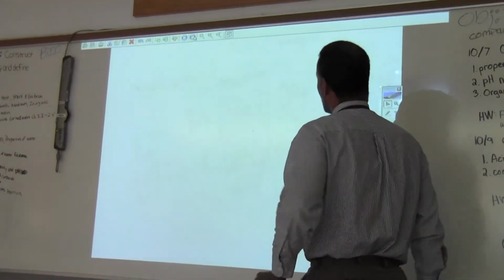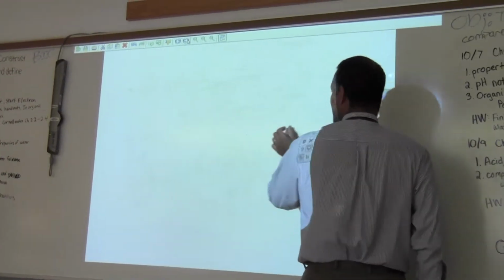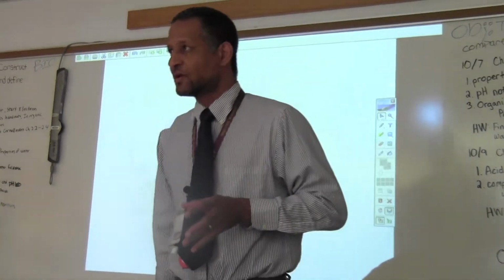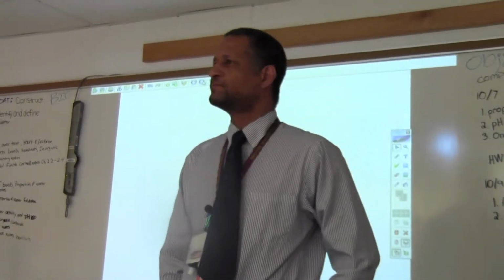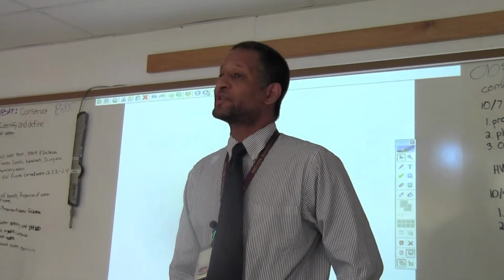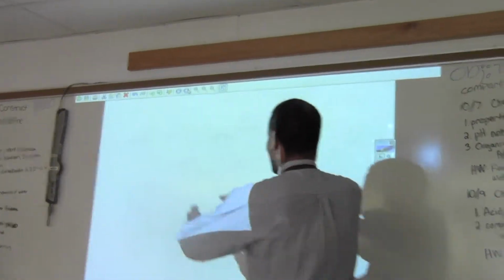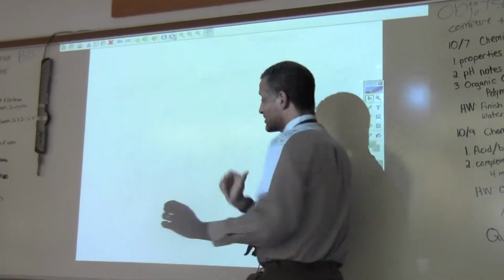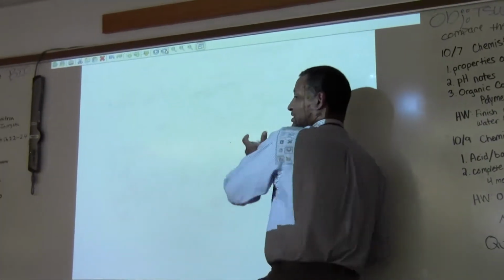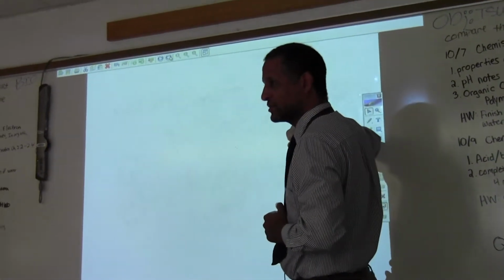And let's do this. In the same line right here, let's write H plus equals what? OH minus. So we got a line. See if you can visualize this. You got a 7. You've labeled it neutral. Now you have a little formula. H plus equals OH minus.